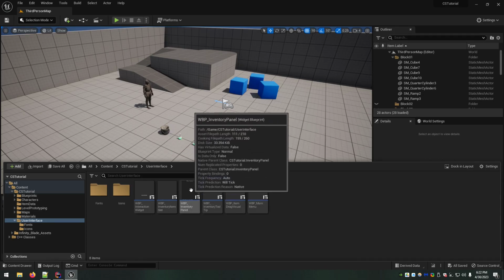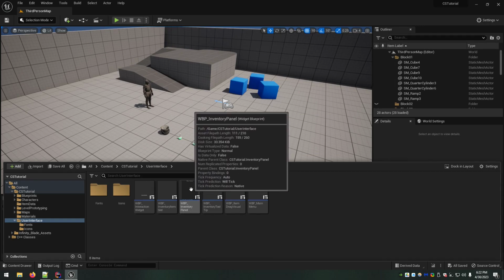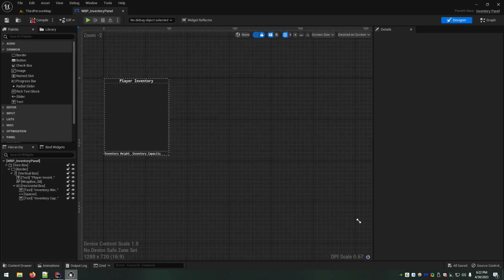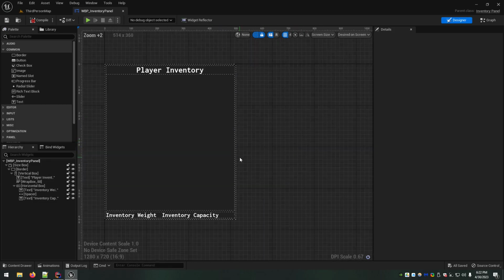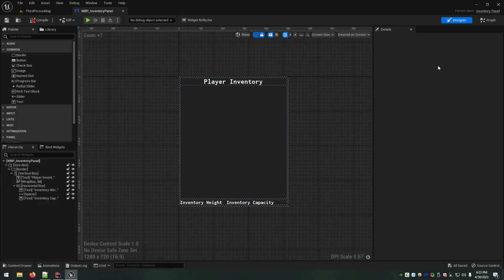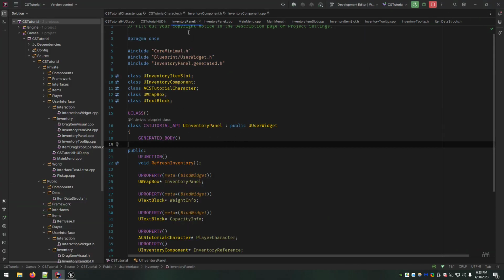Now we're going to start with the inventory panel because the basic layout is already in place, and it's also the quickest way to show you the effect of having made a C++ class and a blueprint parented to it, and what happens when things don't match up. Remember from earlier, we made this and then just recently made it so that it can pop up on the screen, but nothing's working. This is parented here in the top right. You should see that it's parented to the C++ class, and if you click it, your IDE should open up right here to the inventory panel.